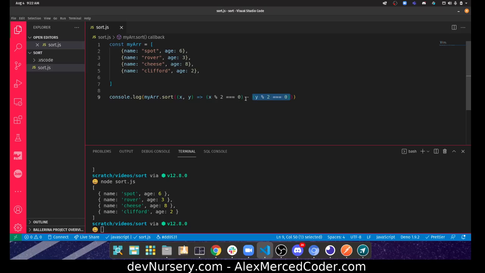But let's say this is 0 and then this is 1, because it's not even, then technically that'll end up with a negative number. But if this is, let me think about that. What would that actually end up? Let's see what we end up with. Okay, no, it didn't change the order. Well, actually, let me think about that.